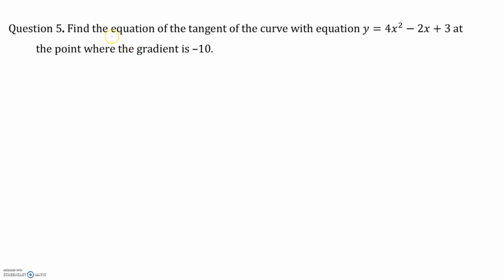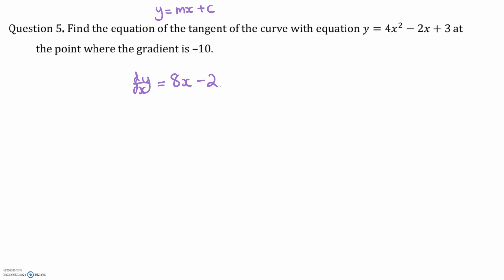Alright, so this is asking for me to find the equation of the tangent of the curve. So equation of the tangent, I'm looking for something in the form of y equals mx plus c. Now we've got our equation here. So the first thing that I'm going to do is it said at the point where the gradient is negative 10. So the first thing I'm going to do is dy by dx. I'm just differentiating this up here. I'm going to get equals 8x take 2.